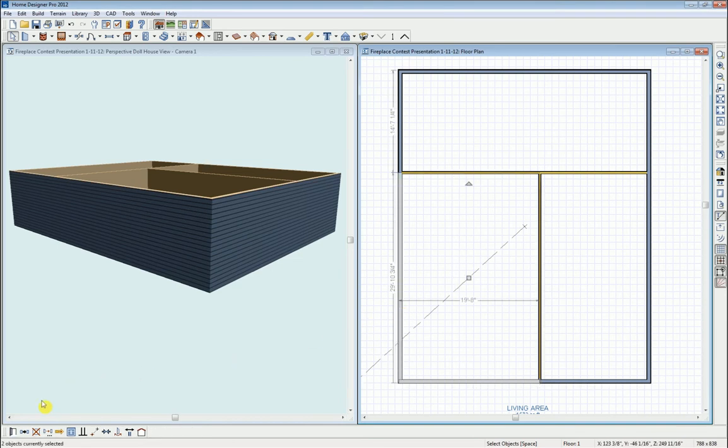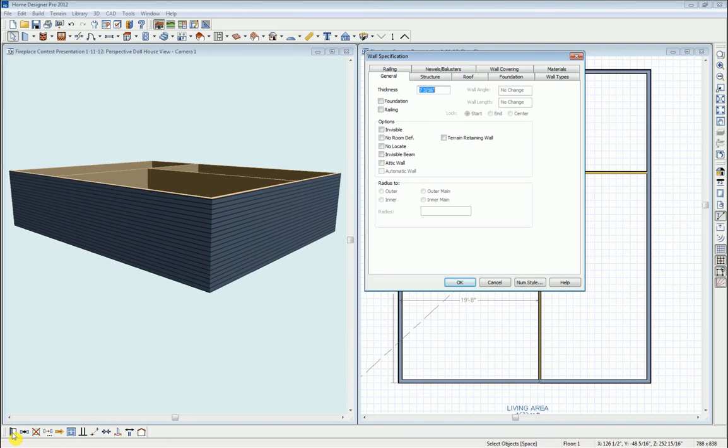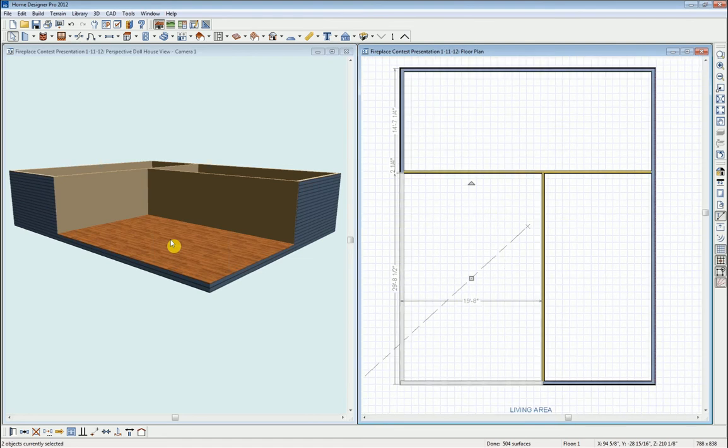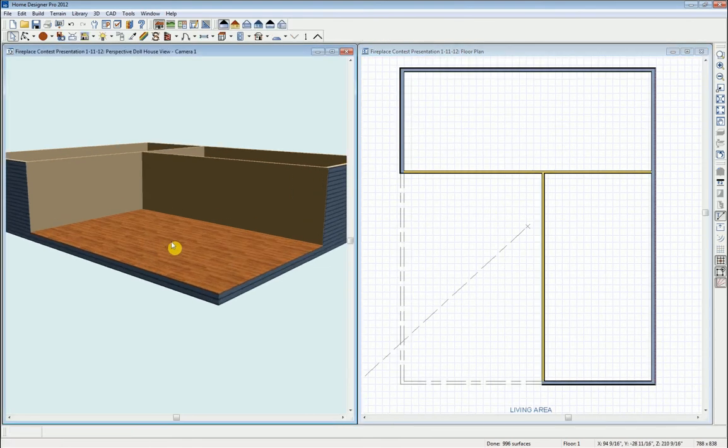And then I'm going to go down to the bottom here, my additional edit buttons, and I click to open those two walls. And in my General tab here, under Options, I can just tell the program those are invisible. So I'll go ahead and create invisible walls, and I'll click OK. So now it's taken out those walls, and I have a real nice view straight into my plan. Okay, so let's continue on with our design here.